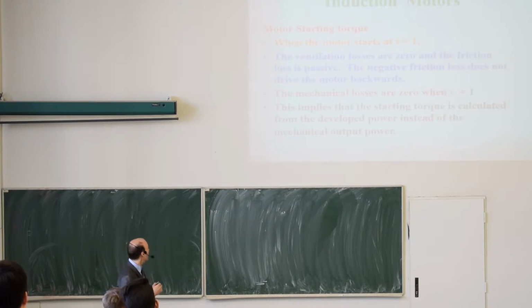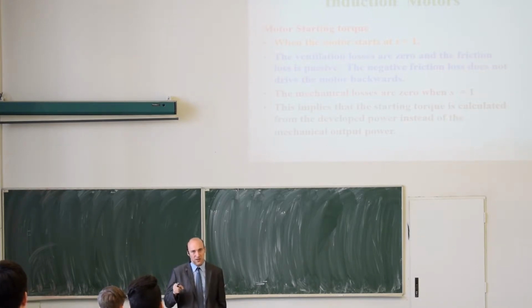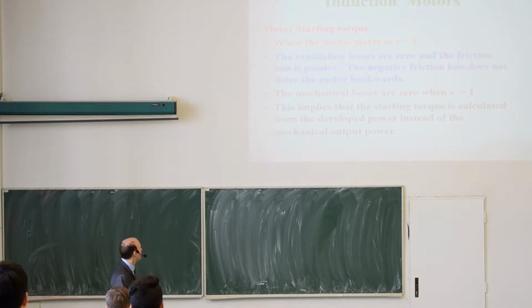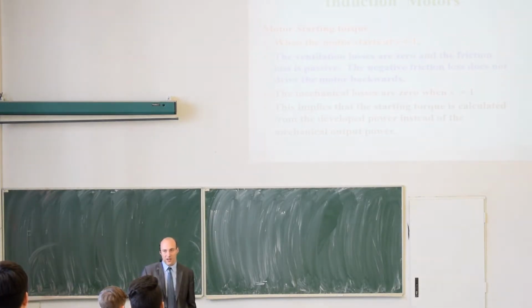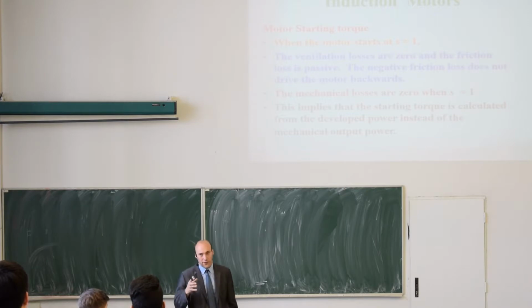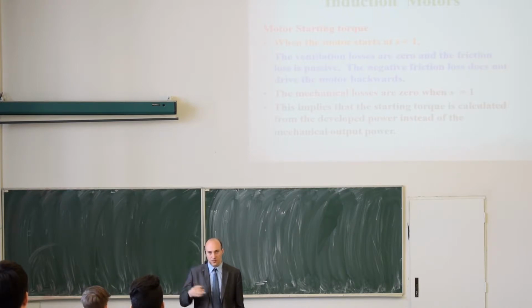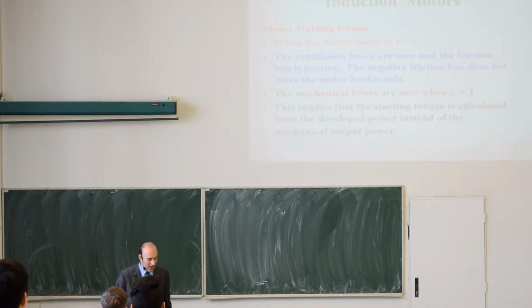We can start when the motor is standing still. The motor is standing still, or it's braked, and it means that there is the maximum speed difference between the rotor speed, which is zero, and the stator field speed, which is the synchronous speed. So at standstill, slip is one, and speed is zero. At standstill, it's not turning, so we will not have mechanical losses. Since there is no speed, there can't be any mechanical losses, and also the friction and eventual windage losses are zero. The rotor is not moving, so all those components are zeroed.